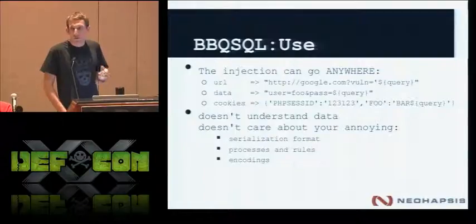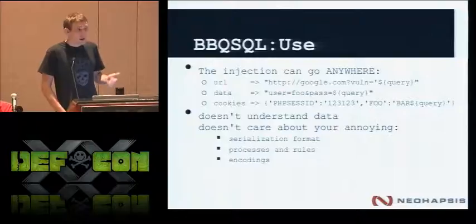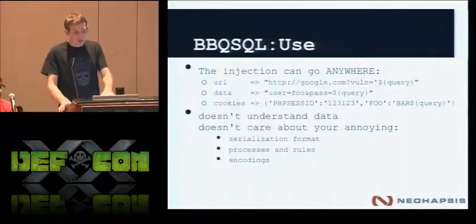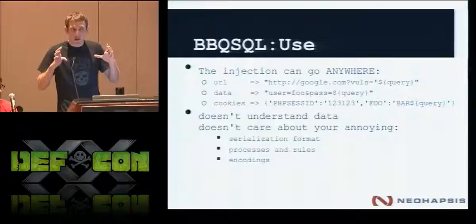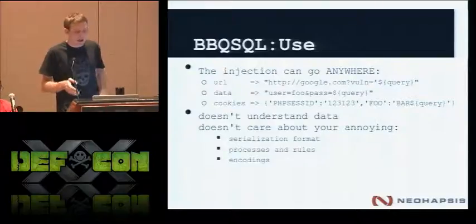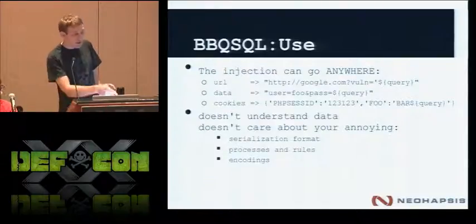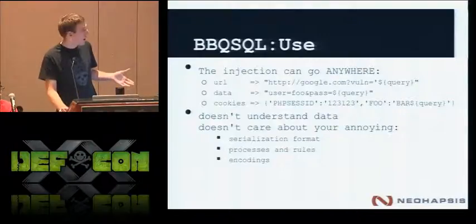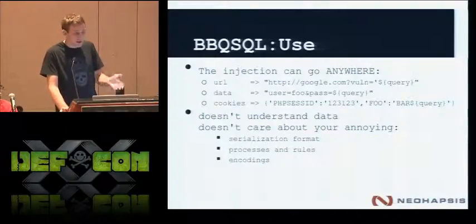So if the vulnerability is in the host header, or if it's in the user agent, or if it's in a cookie, or if it's in the file from the multi-part upload, I'm pretty sure you could even do injection in the HTTP method. I think that would probably break a lot of things and probably not a good idea, and probably wouldn't work. But yeah, you use this templating language where you specify query in these brackets, it's kind of a templating tag, and you can put that anywhere. So down below you see the data, that's going to be the data section of the HTTP request. You can put it in there, in the cookies.